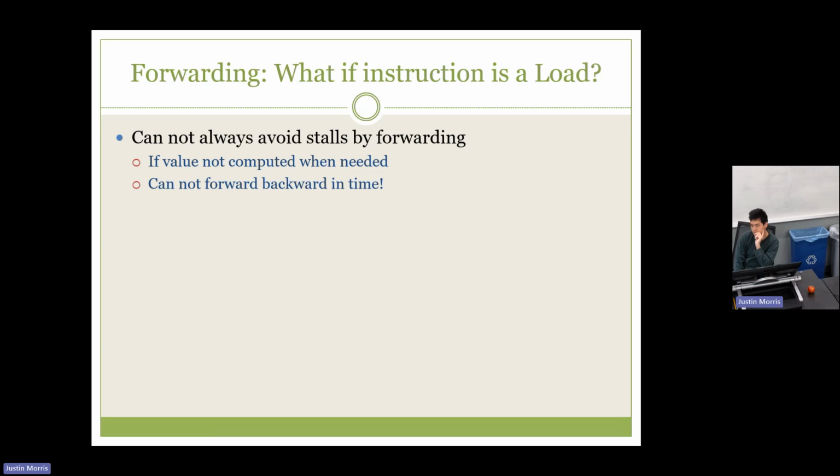One. So with R types, even if we had an immediate dependent instruction, because the dependent instruction doesn't need the value until execute, and the R type is done right after execute, we don't need to stop. Right? We can just forward immediately. But if we have an immediate dependent instruction after the load word, and we need that value in execute, but when we're in execute, where is load word? It's in memory, so it doesn't have the value yet, right? So in this case, what do we need to do? All one cycle.